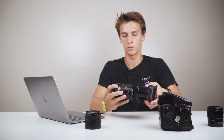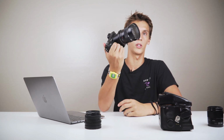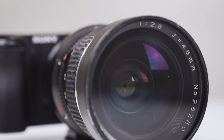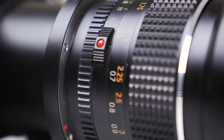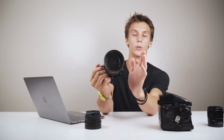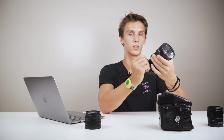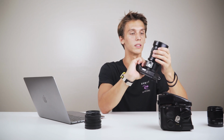Anyways, bam. And now you have a film lens on a Sony camera. I think it looks really cool. I mean, especially the 45, it just kind of looks like a cine lens. Obviously these lenses are old, so you can only manual focus with them. But it's still fun for shooting B-roll or when you don't really need autofocus and when you can take your time.